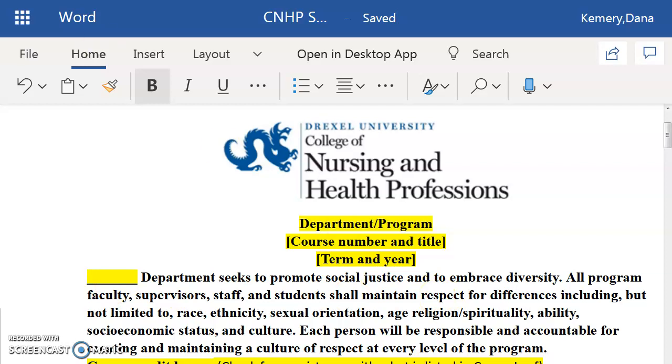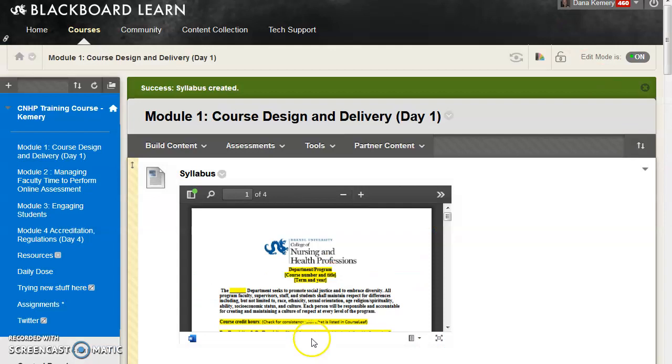Interesting. So now I'm going to go back into a course, because normally if we change the document, we'd have to save it, go back to the course, take the old one down, put the new one up. By embedding it, we don't have to do that. Now you'll see the "the" is still there. It's because I didn't refresh my course. So I'm going to click refresh.